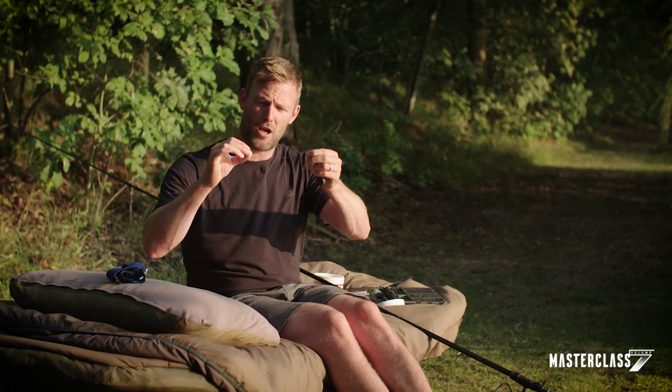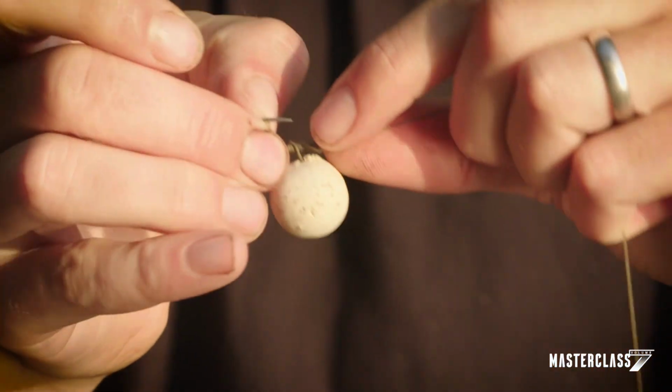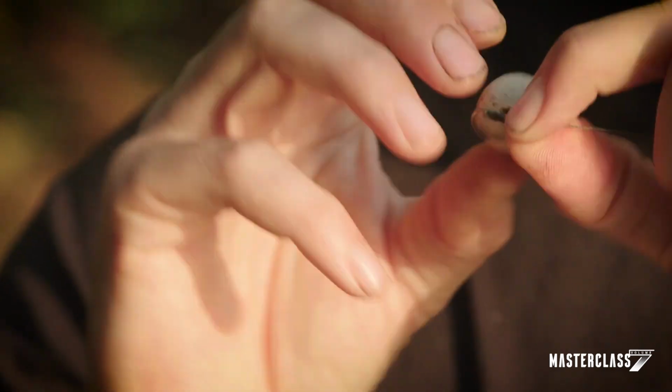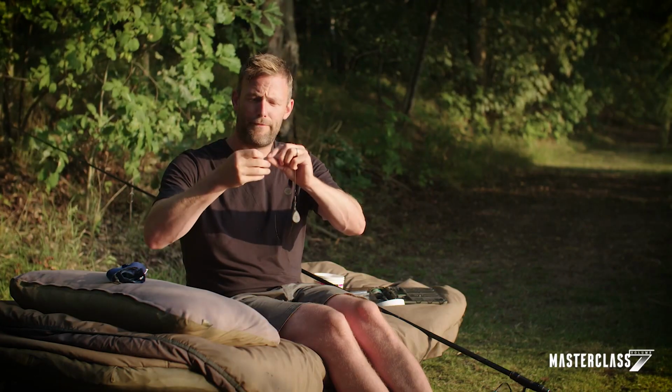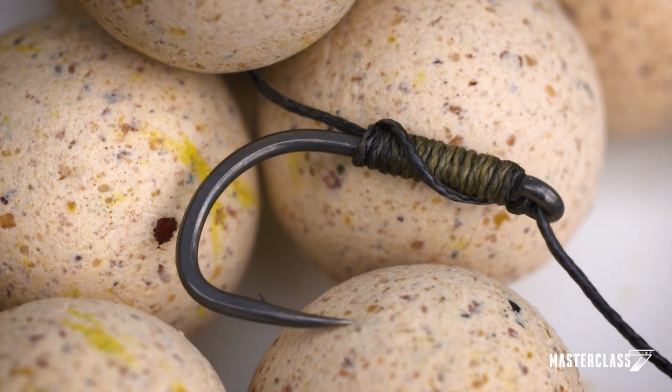If you haven't done enough turns, you'll occasionally have what I call a hair tangle, and in that situation, when the boilie wraps around the shank like that, I have lost a lot of fish. So make sure you wrap down the shank far enough, and on the finished rig, the boilie is exiting somewhere between the point and the barb, closer to the point, but not closer to the eye.